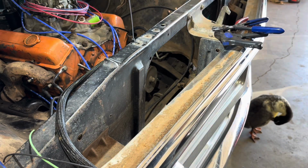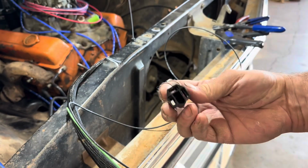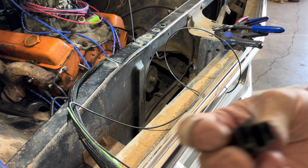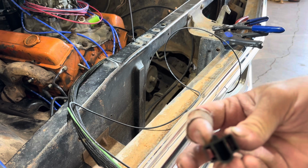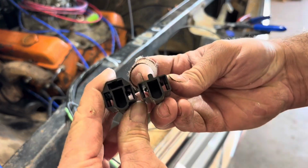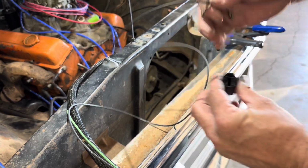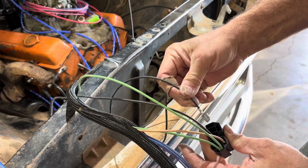So, yep. This came with 4 of the 3-prong plugs, but they also make them in 2-prong. So you got your 3-prong for your low beam, high beam, and you got your 2-prong for just your high beam. So we're gonna go ahead and put the one ground in. Same thing goes for this. We're gonna wire it exactly the way it is on here. So the ground goes on your left.